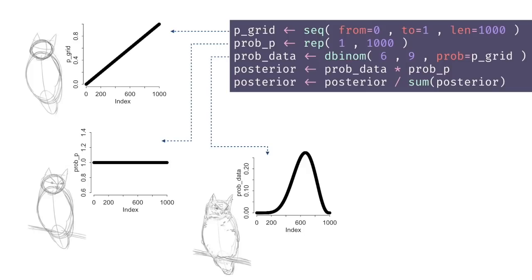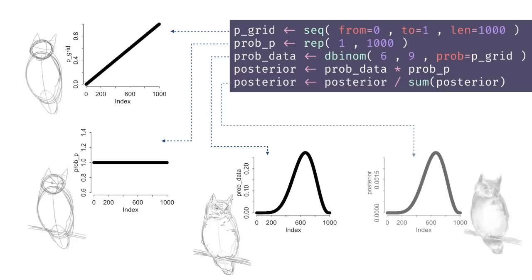Now we want the probability of the data. That's the probability of the W and L samples. And this comes from the binomial sampling formula. So we use the third line of code to get that, and it gives us this curve, which you'll recognize because in this example, the shape of the posterior comes entirely from the data. And then finally, in the last two lines, we get the posterior distribution by multiplying the probability of the data by the probability of the parameter p, the explanations, and then we normalize in the last line, and we get the last example, which has the same shape as the third curve, but you'll notice that the vertical axis has different units because it's now a probability distribution.